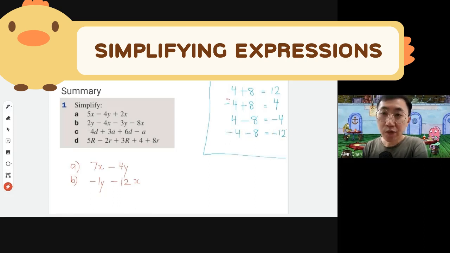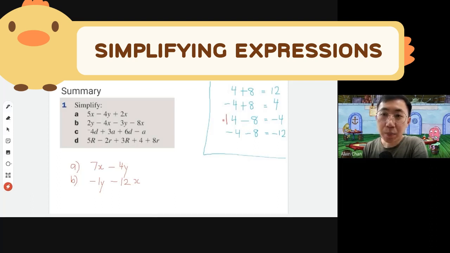Now, if one is negative, one is positive, did you notice the way they do? Both numbers you minus. What is 8 minus 4? You write 4. And then you look at the bigger number, which is 8, right? Sign in front of it. So 8 is bigger, you take positive. Okay, one more time. One last time.